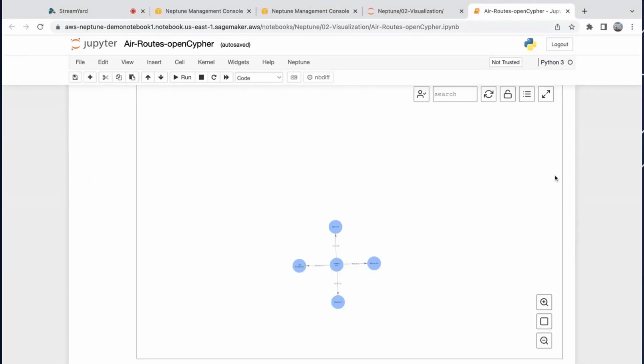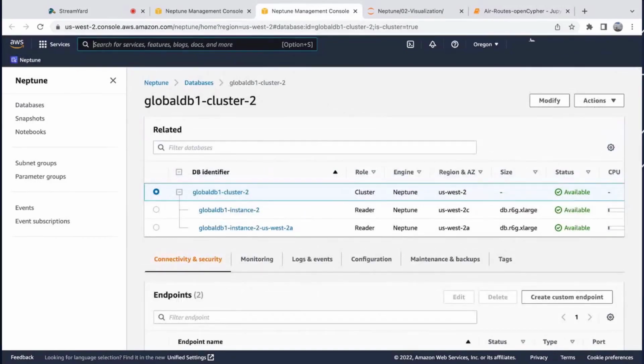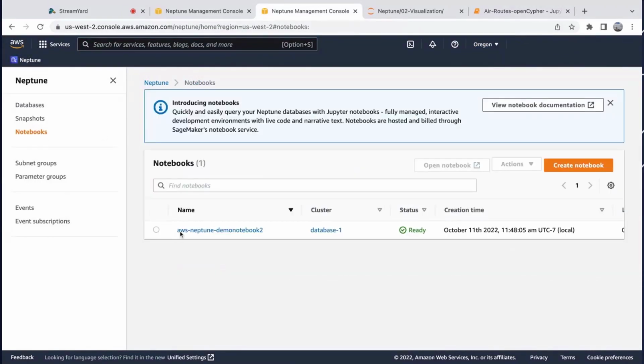Now that we can see what we can do with openCypher with our air routes dataset, let's try and run the same commands in our secondary database without loading data into the secondary database to see whether the replication from the primary database to the secondary database worked or not. For that, I'm going to go back to my Oregon AWS region, go to Notebooks, select a notebook which is already created and point it to my secondary database.